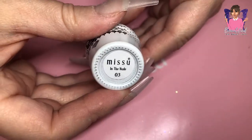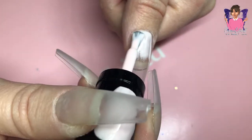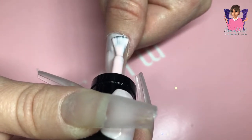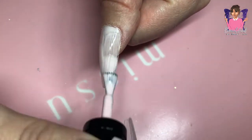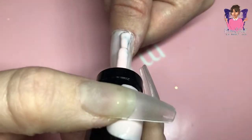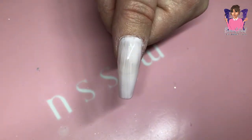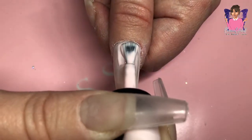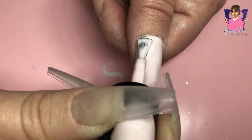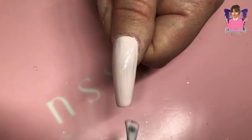So I go in with the nude 03. This is one of my favourites at the moment. I haven't got any white gel polishes, so this is the closest thing that I have, and I really just like it, and it matches the foils that I use in this video. So I'm just applying a layer of that gel polish, which I cure in my LED lamp for 30 seconds, and then I go in with a second coat of this colour and again cure that in my LED lamp for 30 seconds.